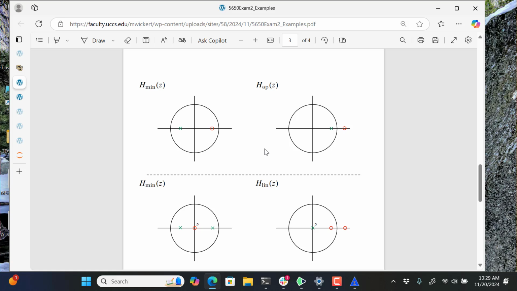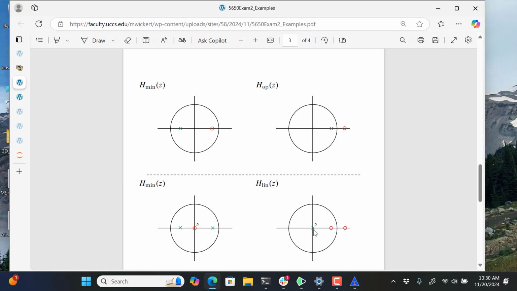But then because the minimum phase, or the linear phase, is going to bring with it two poles rather than one, which is part of the all-pass, it'll modify the minimum phase result to then have another pole out here and another zero in here, because it's making up for what this thing is doing. It's just a variation on the same idea. You would get the minimum phase, but then it would be paired up with a linear phase. And there's some more examples in here.